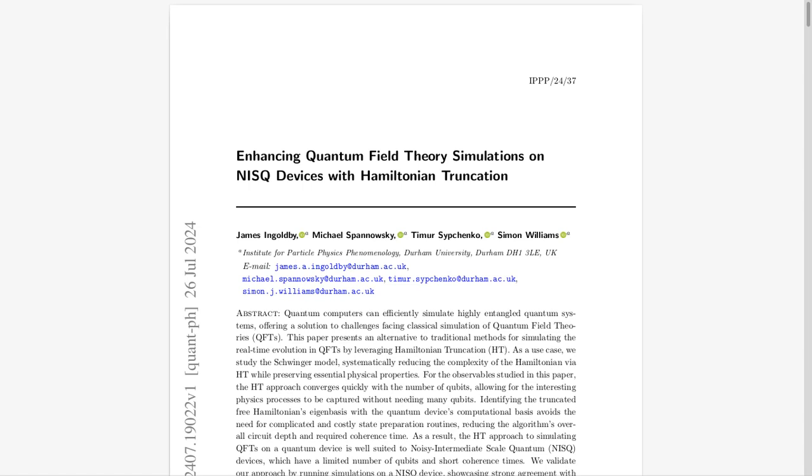But here's the cool part. It's still complex enough that we can see some of these really interesting phenomena that pop up in way more complicated theories. Things like quantum chromodynamics, QCD. Whoa, okay, back up a sec. QCD? Yeah, QCD is the theory that explains how quarks and gluons interact, the stuff that makes up protons and neutrons. Right, got it. So the Schwinger model is this perfect balance: complex enough to be relevant to the big stuff, but simple enough that we can actually wrap our heads around it and see if we're messing things up.